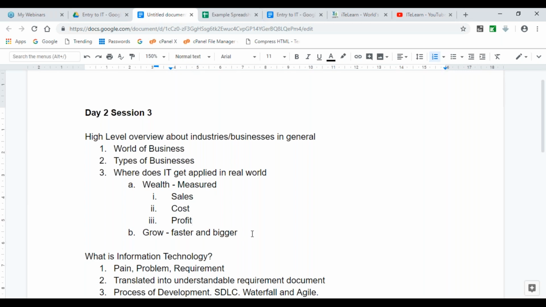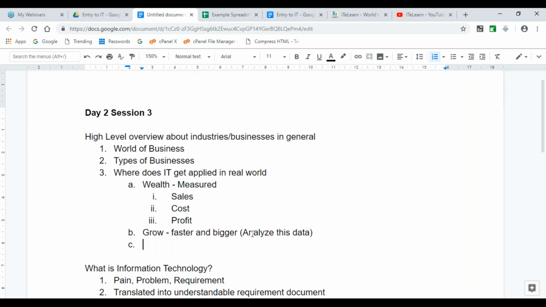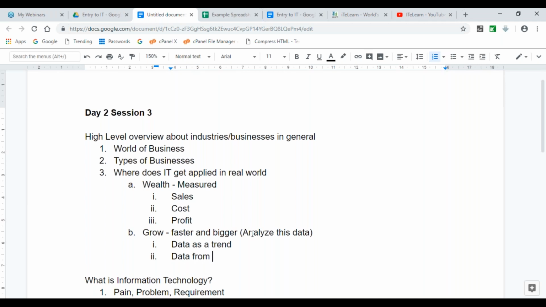When we want to grow faster and bigger, we need to analyze this data. To be able to analyze this data, you need to first be able to look at data as a trend, then data from the competitors, and data that stays as variables.